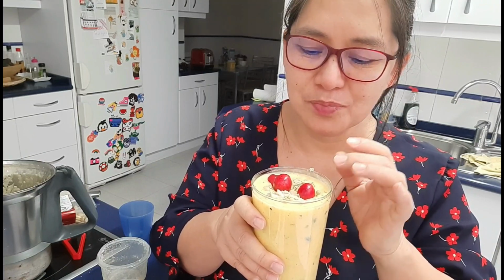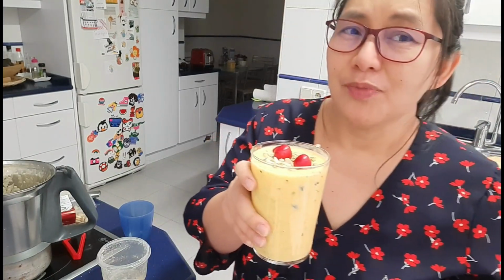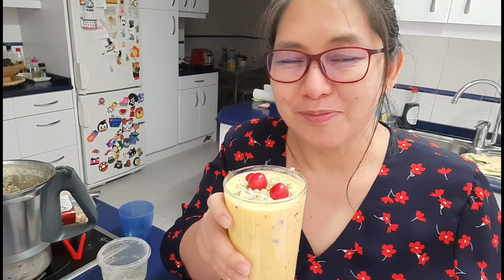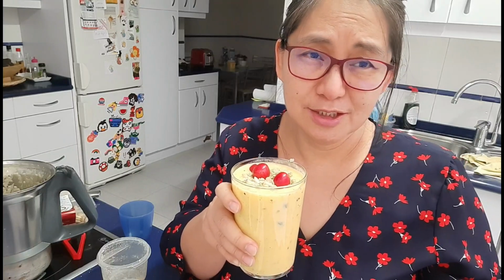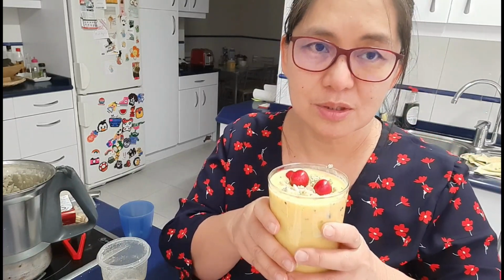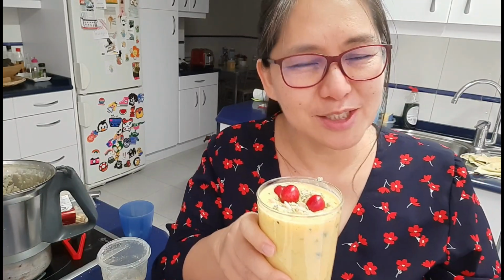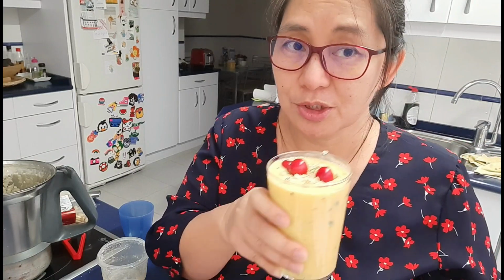I have something inside this one, that's why it's really very good, and it's very healthy. I tell you, you will feel to do this one, and it's much cheaper than going to a restaurant. I don't like to mention because the restaurants will be angry with me, but budget, they say, if you really would like to have a very healthy one, you should opt to do your own. Because in some, you don't know if they are putting too much sugar. That's why you will say, oh, very sweet, very awesome. But you don't know. So it's better that you make your own.